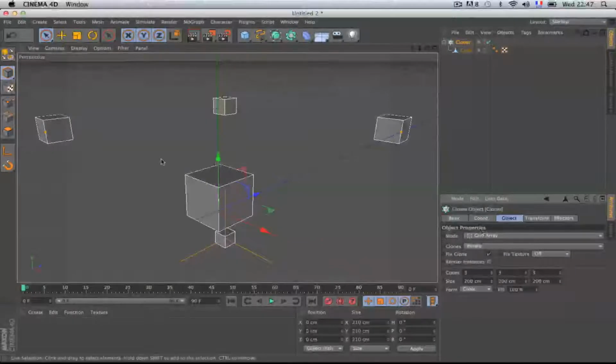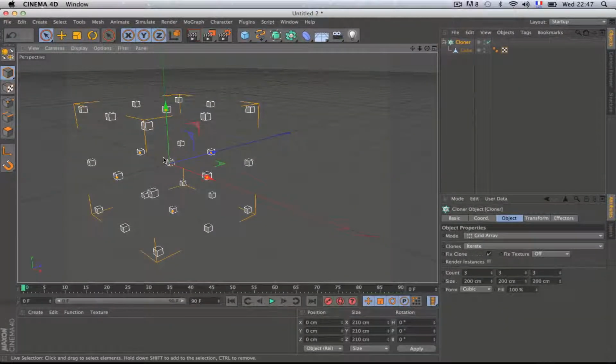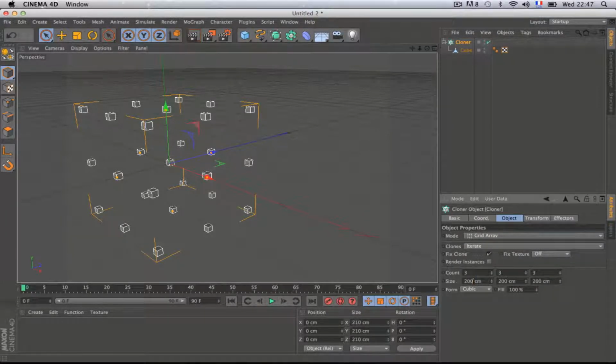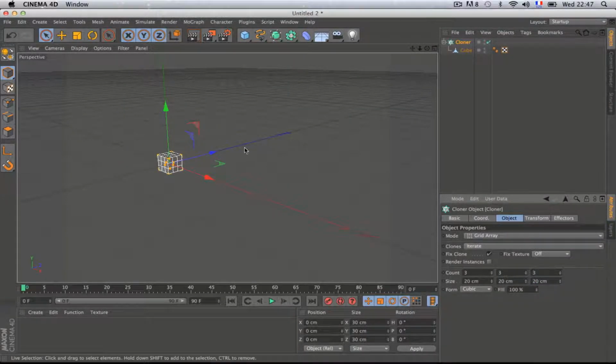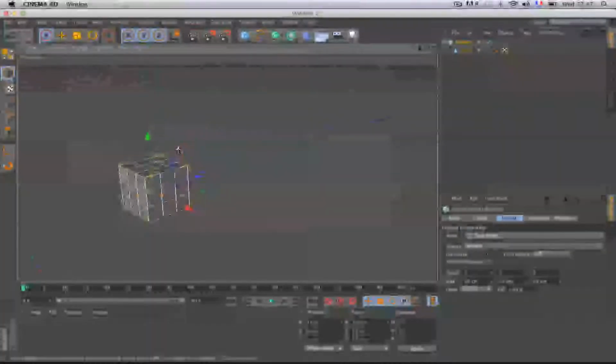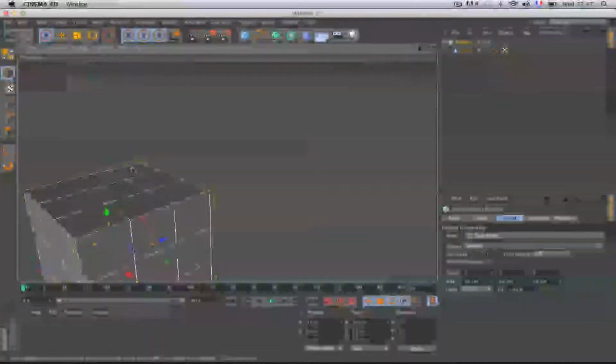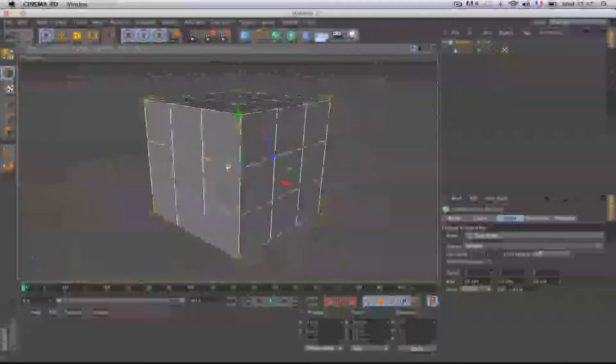As soon as I changed to grid array, now look in there, what you see is some different variation of boxes. It's just one box with basically clone. So I'm gonna try and change some numbers to get my boxes together. So I'll just erase 0 in there, put 20, in that one again 20. Can you see something happen in there? So this is all the boxes I can get.